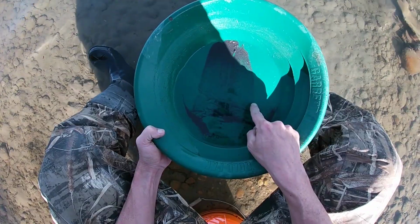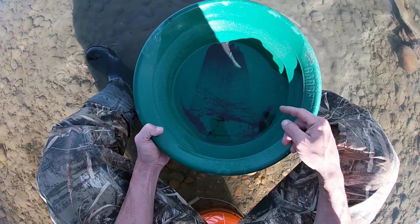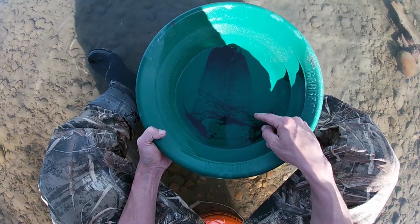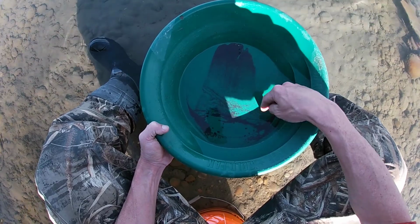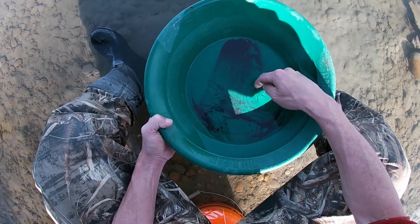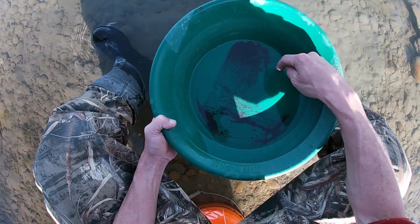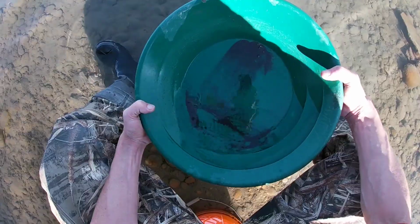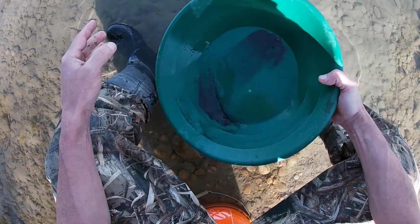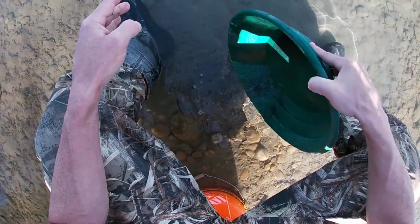Now I've actually got gold traveled all the way down here. So I might want to redo this, put it all back down to the front of my pan, but I don't care. I'm not doing this for myself today. I'm doing it just to give you guys a quick tutorial. So if I lose a little bit of gold, it's not a big deal, but I didn't. I saw it, so I just pushed it back up with my finger.